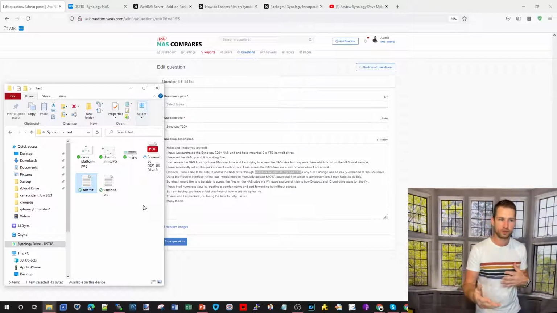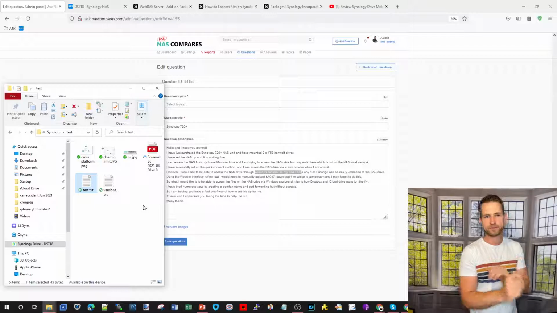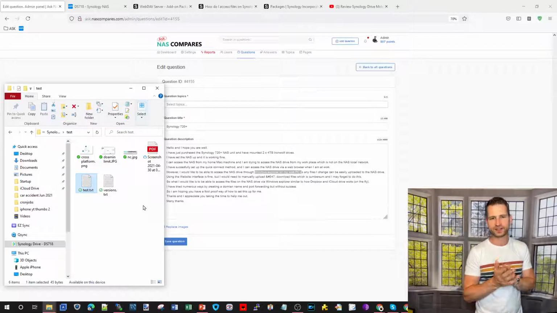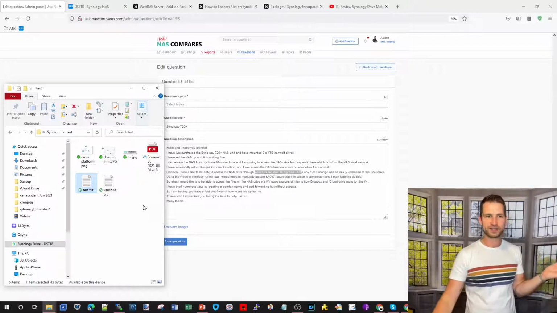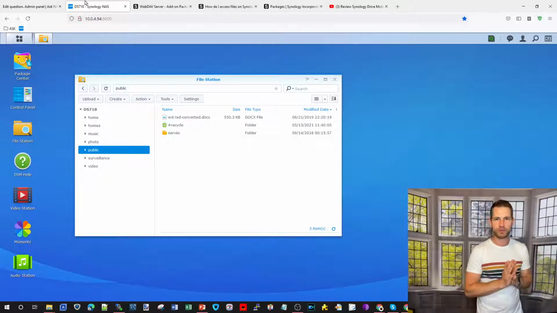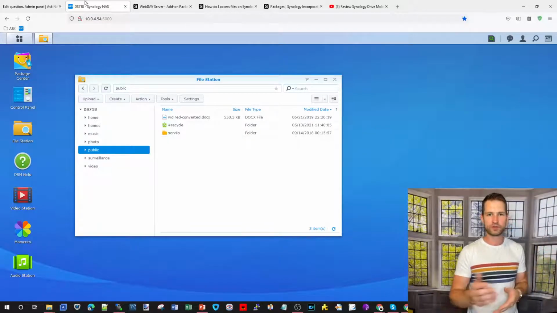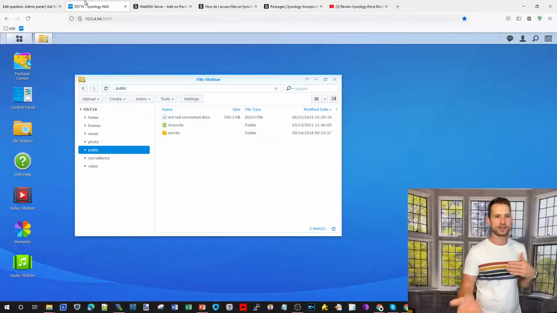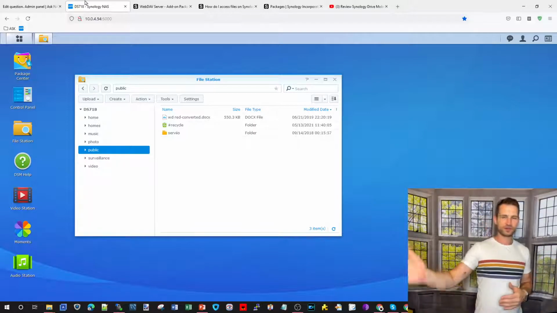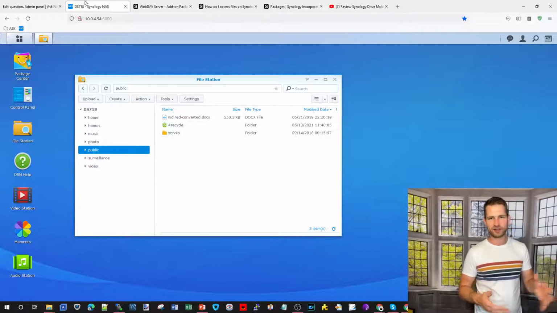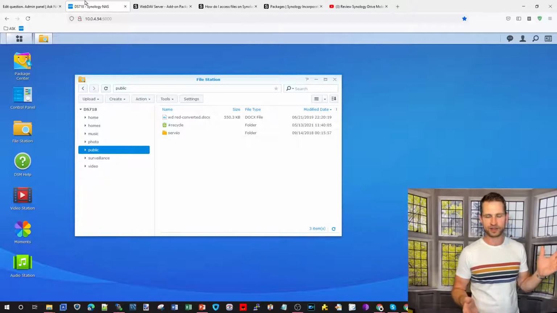So then you read, how do I access this data over the internet when I'm away from home? And then they say, yeah, you need to use QuickConnect. And then you do the QuickConnect and still nothing works. Or if it works, you need to go to a web-based interface where you can move things around. But to be honest, who's doing that? They are saying, oh, this DSM is new and shiny and it looks so great and you can do this and that, but nobody really cares.